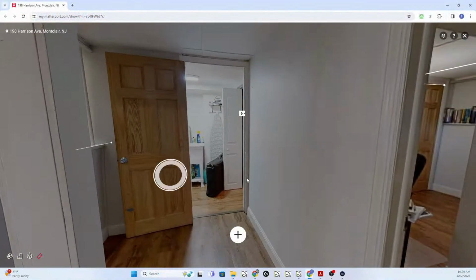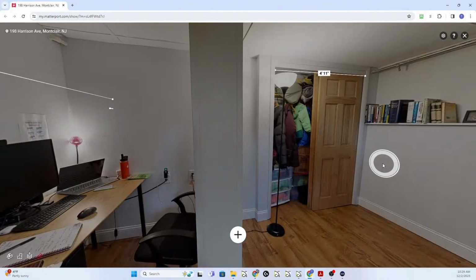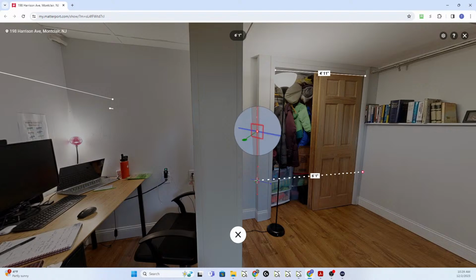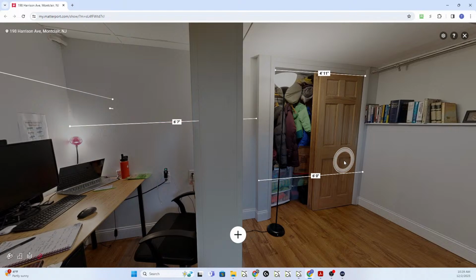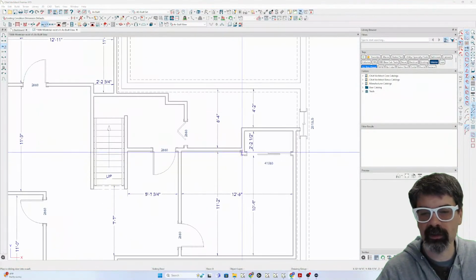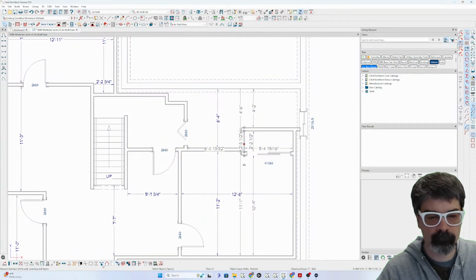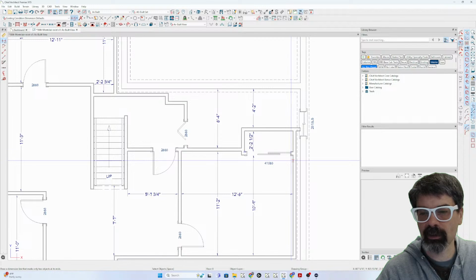We're going to take a quick measurement. Here to here. Here. 6'7". Chief Architect.